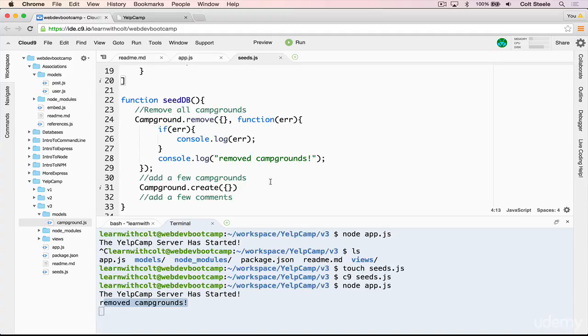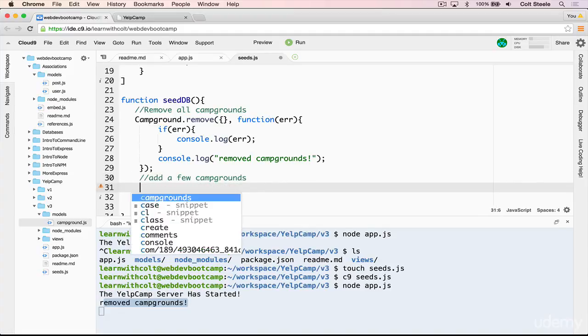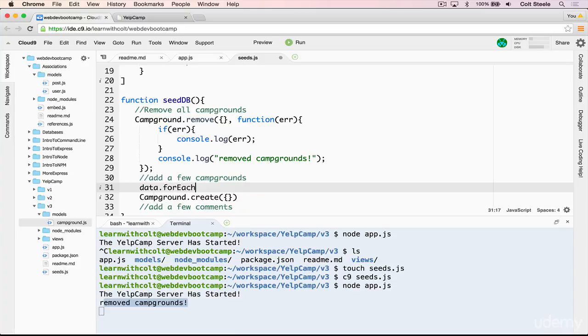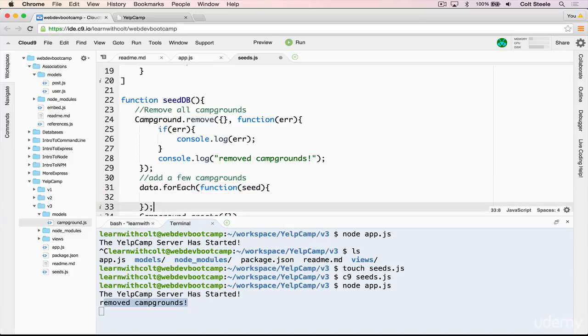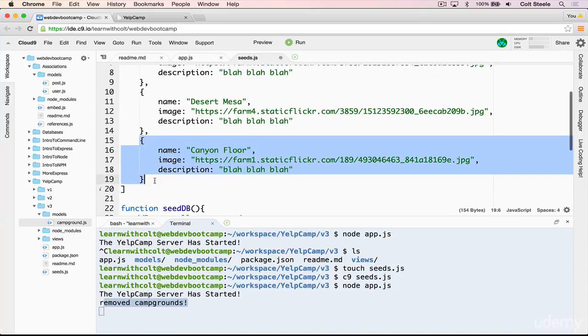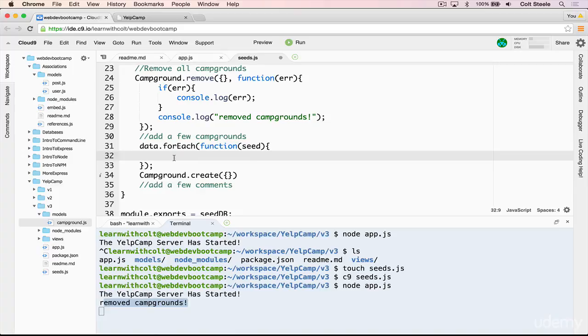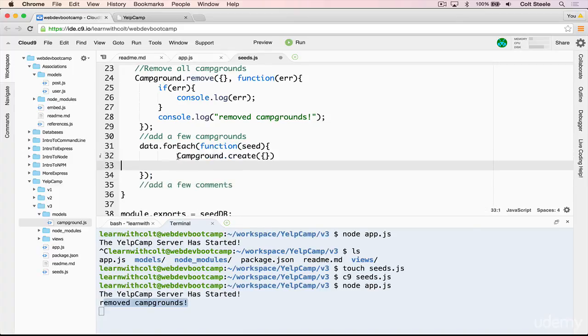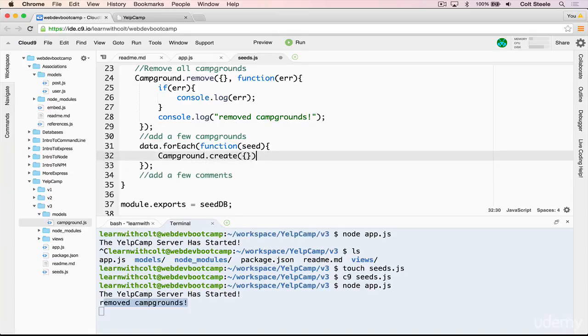So I'll do that right now. We'll do a data.forEach function, and we'll just call it seed. And so that seed is going to represent one of these. And then inside that loop, we're going to do a Campground.create. I already have it written here. And what we're going to pass in is not an object in curly braces.